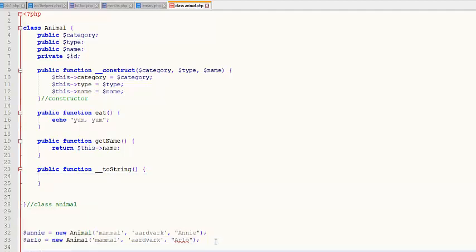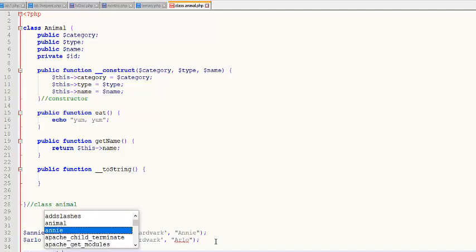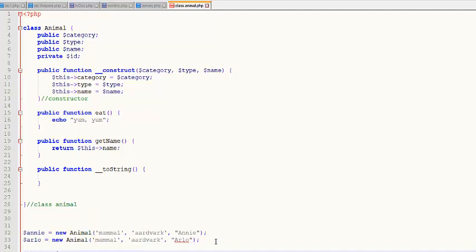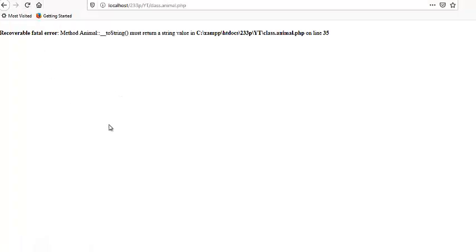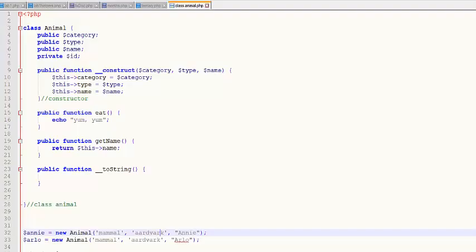So like, let's say I want to echo out Annie. I can't echo Annie because Annie's complex, right? Like you and I would think, oh, maybe you'd want to know Annie's name or type or something like that. But the fact is Annie has a lot of attributes, so that doesn't really work. It's kind of similar to the way that you can't echo out an array, because they're complex and you don't actually know what part you want to reference. When you write the toString function, you are defining what happens when you print one of those things.